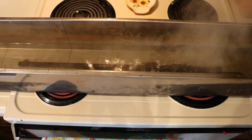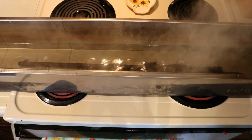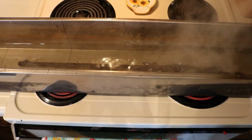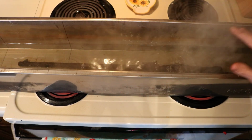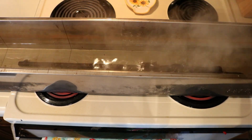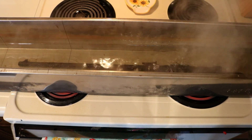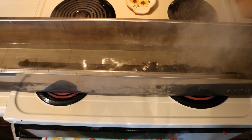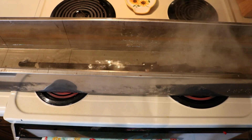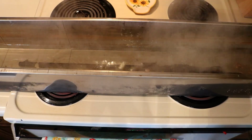Here. This has been boiling for roughly 20 minutes now, or on the stove for 20 minutes. It's been boiling for maybe 15. It is actually boiling though. I'm kind of surprised. Mainly right over the burners, and mainly right over this large burner, but it should be enough to transform that red iron oxide into black iron oxide. I'm going to up the time another 10 minutes or so and let it finish out, but this should turn out pretty nice. I'm going to turn the stove off, take this downstairs and cart it off just like all the other parts.